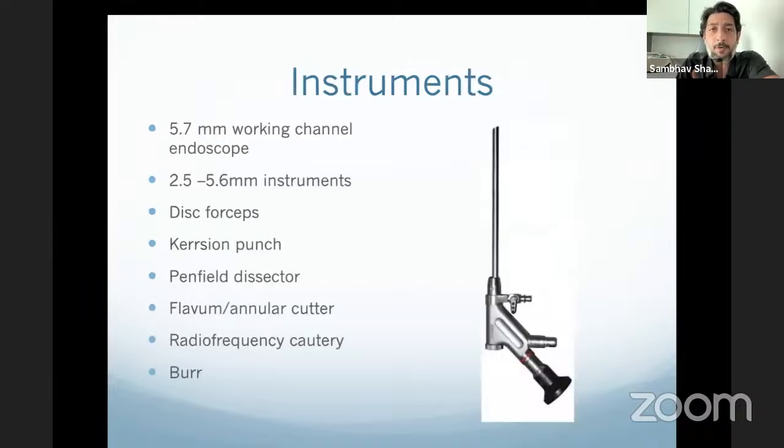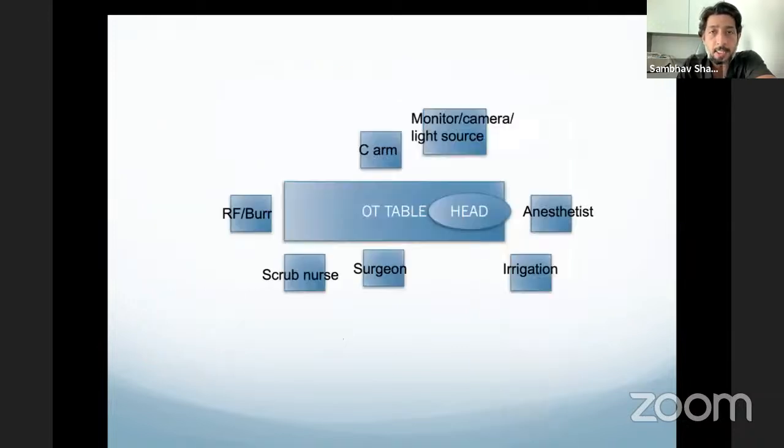But as we see the pitfalls, one of the biggest pitfalls, as Dr. Malcolm also mentioned, is the cost of the surgery. So for any endoscopic surgeries, you need specialized scopes, you need different Garrison punches, pen-filled dissectors, you need the RF machine, you need burrs, especially in cases of stenosis and decompression. You have to burr out the lamina, the medial part of the facet. Sometimes over the top you have to burr out the inferior part of the spinous process. So we cannot perform this surgery without having all these instruments on us and in the OT.